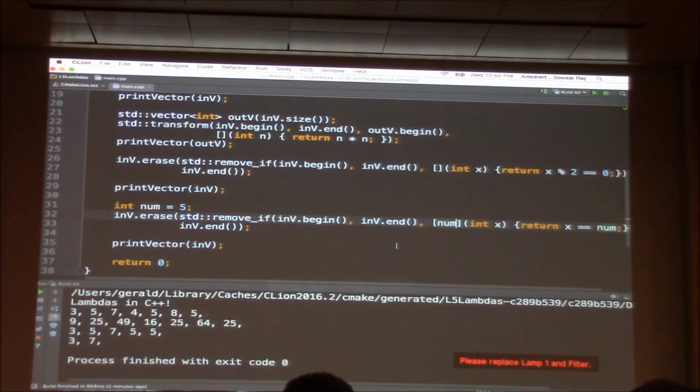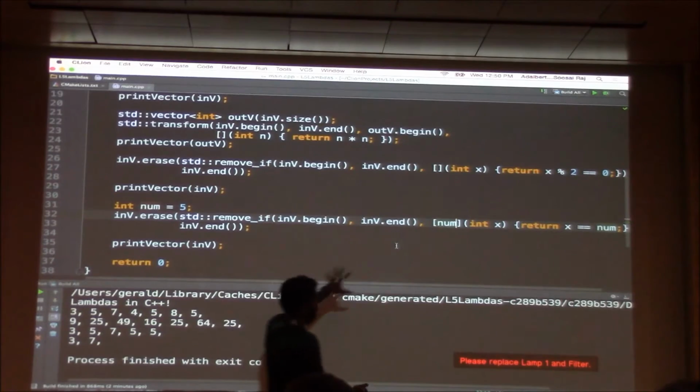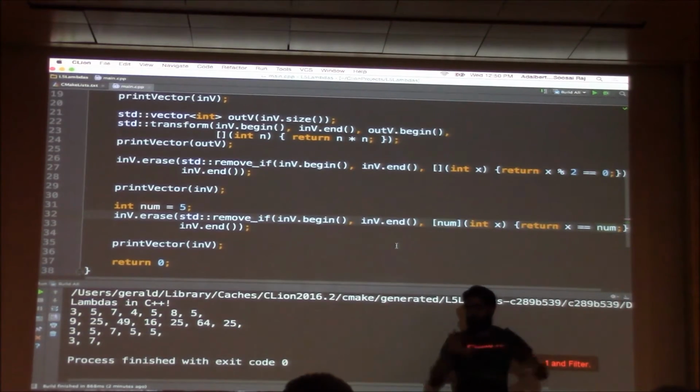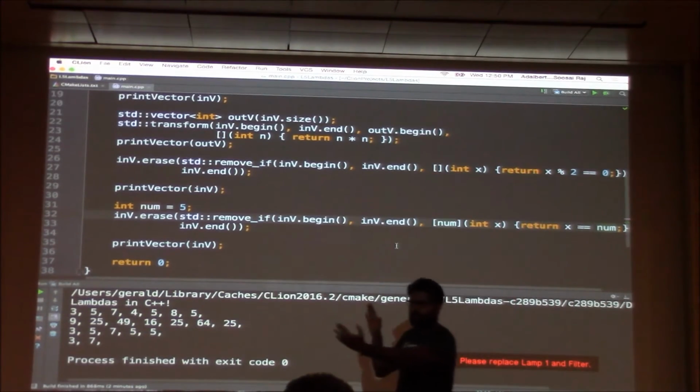So remove_if is combined with the lambda? Yes. remove_if is a modification of the remove algorithm, where in remove you have to specify a particular element you want to remove from the vector or the container.